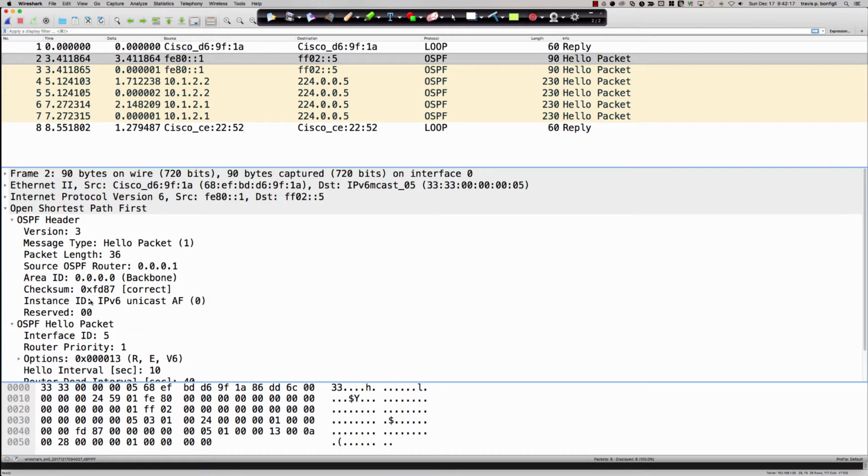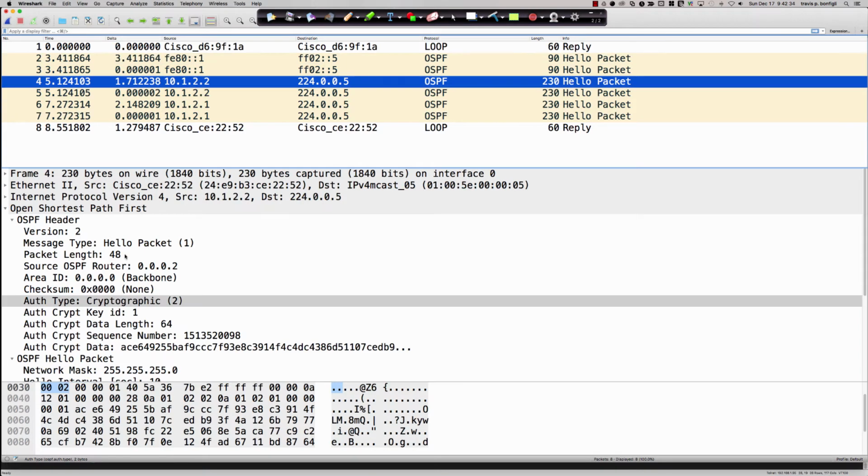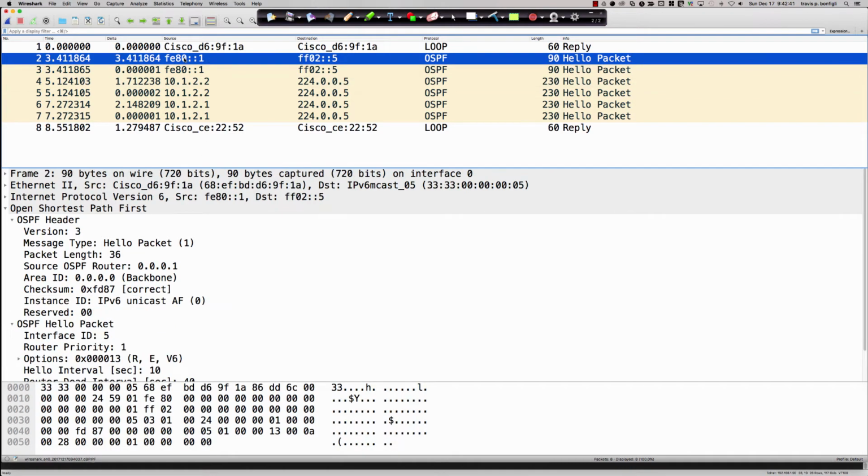Again, the authentication mechanism has been completely extracted, removed from OSPFv3, the protocol. And so what I'm trying to say is instead of having this authentication field in the OSPF header like we do for version 2 for IPv4, the rewrite of OSPF for IPv6 removed that functionality.